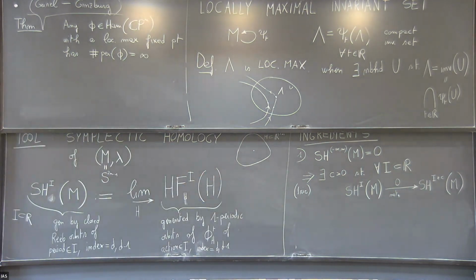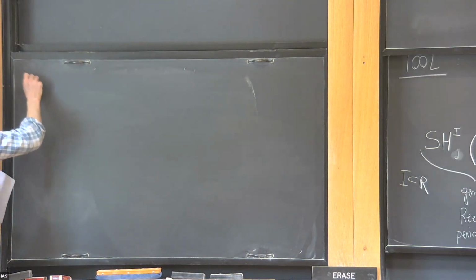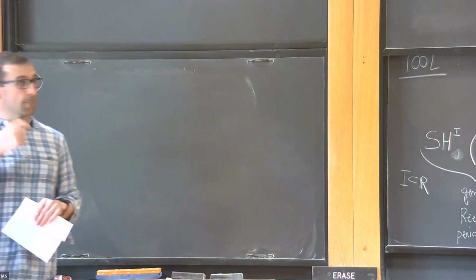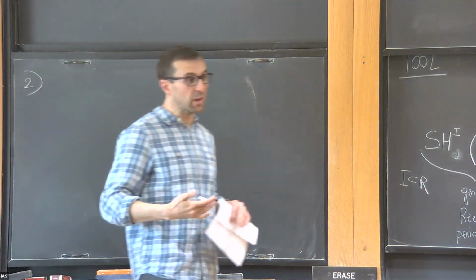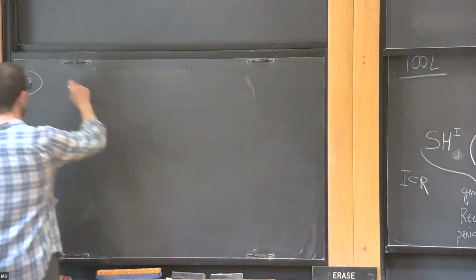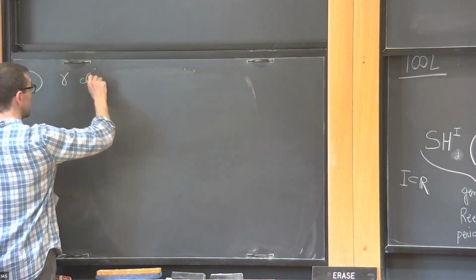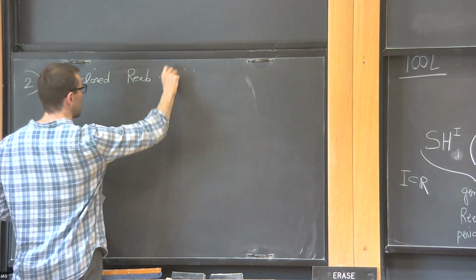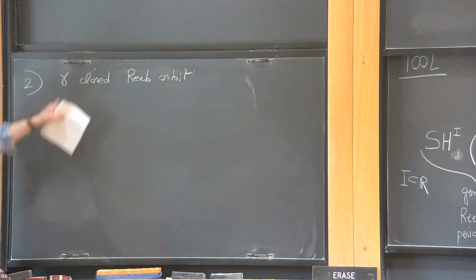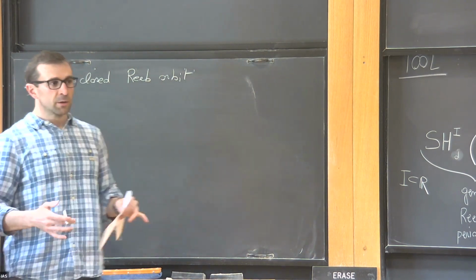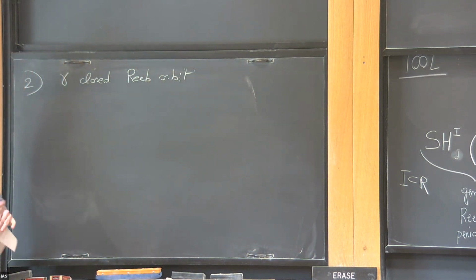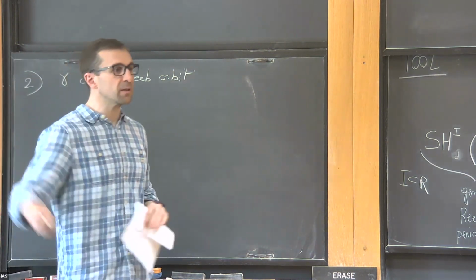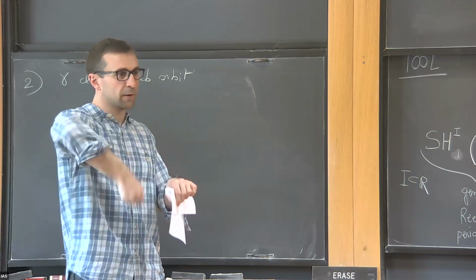Yeah, so second ingredient. Well-known in symplectic dynamics, one can use indices to infer statements about the dynamics. So when you have a closed orbit, closed Reeb orbits, let's say these will come with some period tau. If it has period tau, you can look at it as an m tau periodic orbit for any integer m. You're simply taking a covering of the orbit.